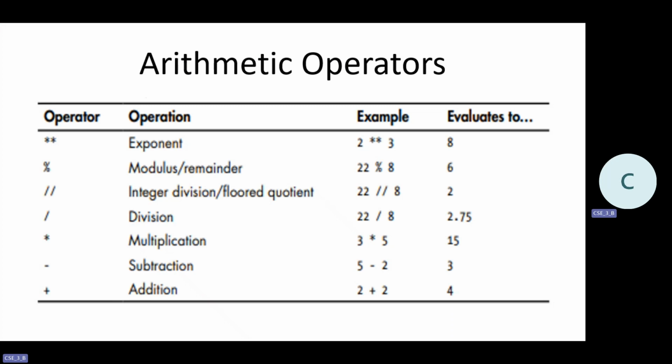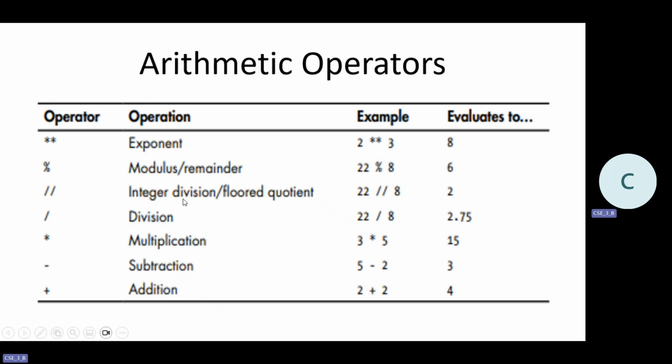Next we focus on the different arithmetic operators used to create expressions, and how an expression is evaluated, or executed, in Python. The operators include the exponent operator, which we also refer to as the power of a number. For example, 2 to the power of 3 evaluates to 8. Similarly, modulus, or the remainder, is the remainder value we get when we divide a number. That is the result of the mod operation.